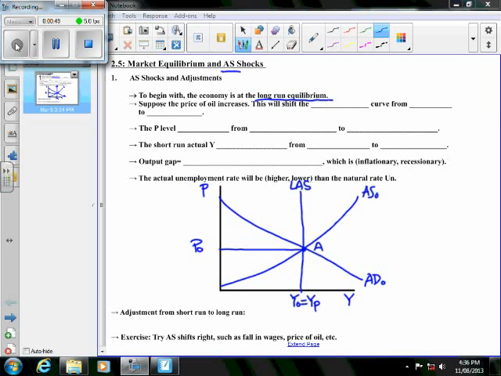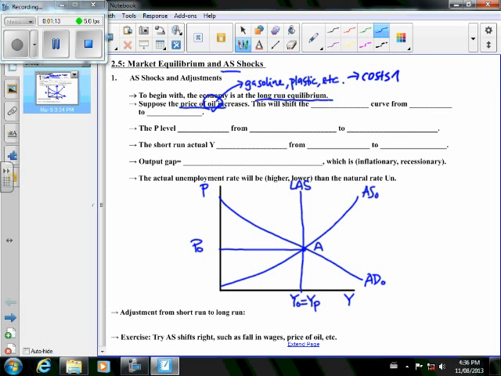Let us suppose the price of crude oil increases, and crude oil can be used to make gasoline, a main input for a lot of firms, and a lot of the byproducts of crude oil can be made into, for example, plastic, and so on. An increase in the price of oil increases the production costs for most of the firms. Right away we can tell, because this is on the cost side, this will shift the aggregate supply, and this will shift from AS0.